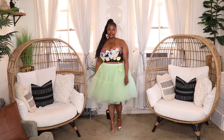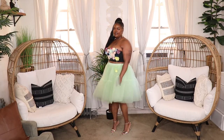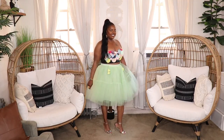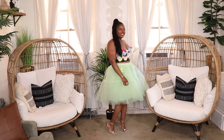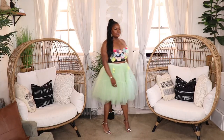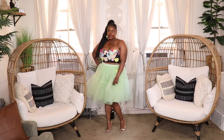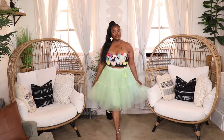I decided to save one of the best looks for last. I absolutely love this floral embellished corset top I picked up from Amazon a couple of years ago. I styled it with my mint green tulle skirt, gold Aldo heels on the feet, and some cute little cross earrings from Forever 21. Talk about whimsy — the flowers on that bustier, the mint green. It's so cute and fun. Definitely a last look but certainly not least. I will link these pieces for you and I believe the bustier is still available.